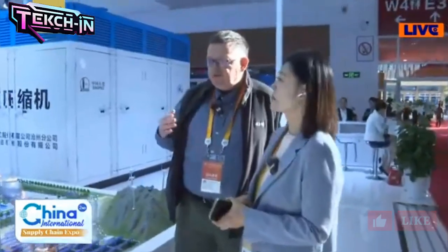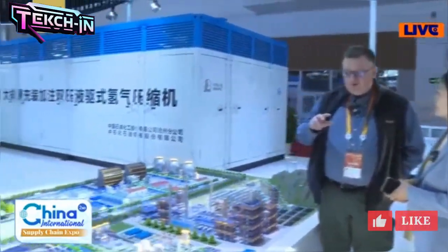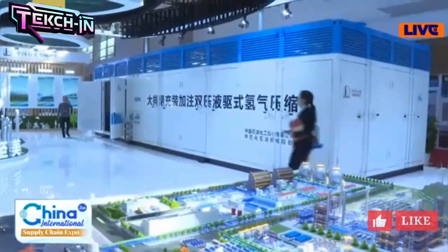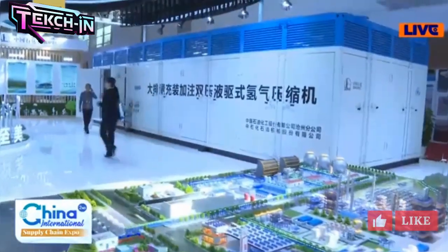So, as I understand it, the government wants this exhibition to become annual. This is the second year, but it will become bigger and bigger as time goes on. Yes, and again, it complements the CIIE because CIIE is all about buying and selling things internationally. This is what it takes to actually produce those things and get them from one point to the other. And it's including not just the service, but technologies and equipment altogether.